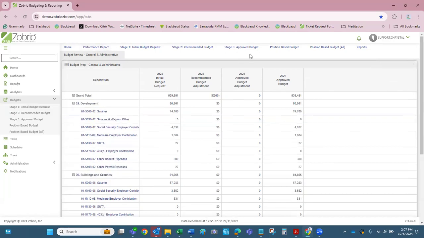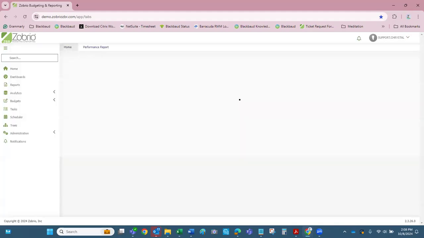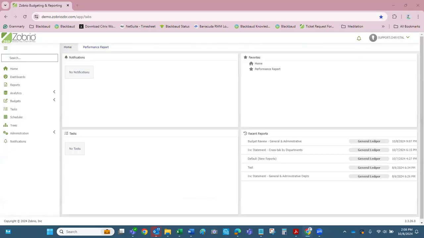Now, I have a few different things open, but if I'd like to just refresh my screen, maybe I don't want to have all my tabs open, I can do so in a couple different ways, but the easiest way is just to come up to the top left-hand side of that browser and hit reload that page. Once I refresh the page, it takes me right back to my home page where I first started when I logged in. I'm going to jump over to the analytic area for a moment.